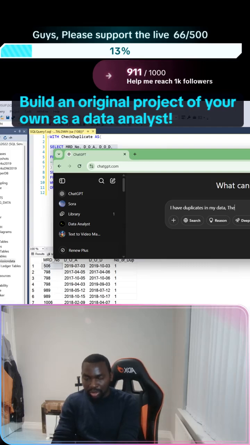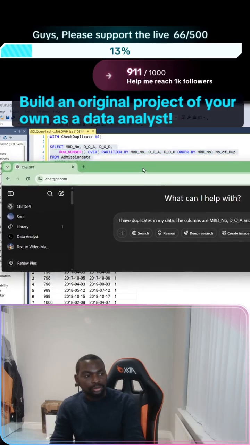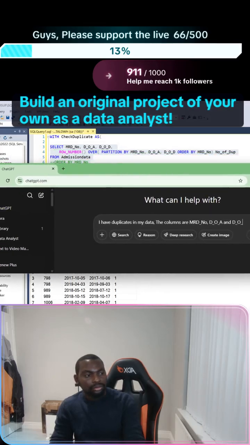So the data columns are medical record number, DOA, and DOD.